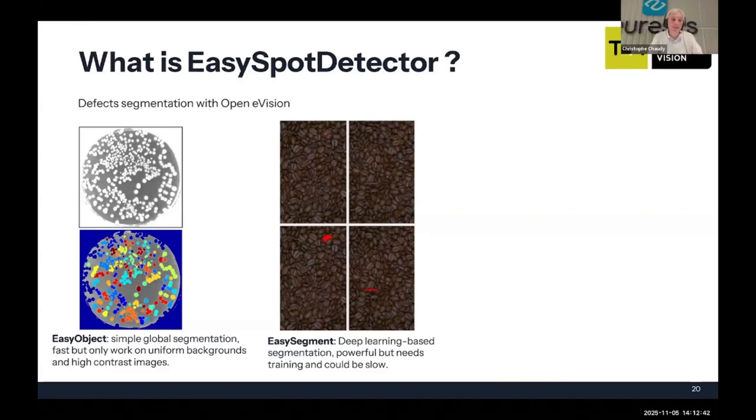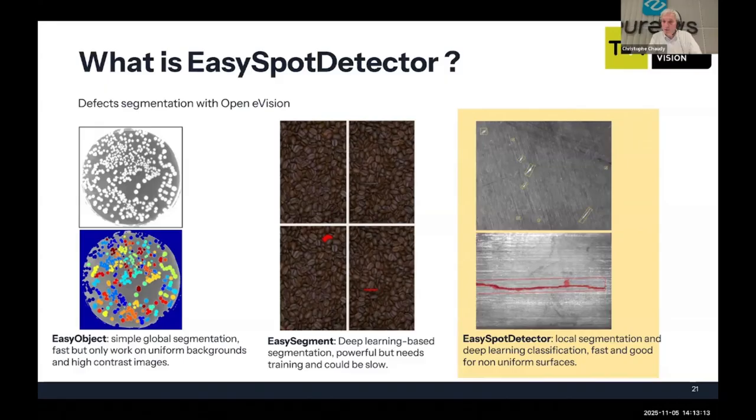It's really fast and efficient, but only works on uniform background and high contrast images. On the other hand, you can also use EasySegment, which is a deep learning based segmentation library. But like all such tools, it requires training, so you have to train on your specific context. And it can be slow if you would like to do segmentation of small objects on large images.